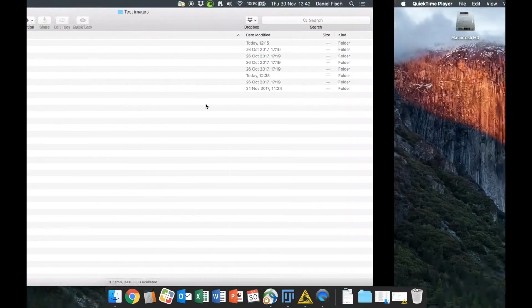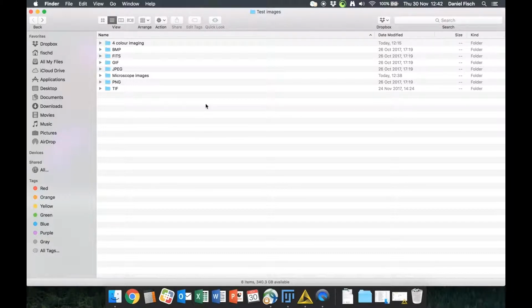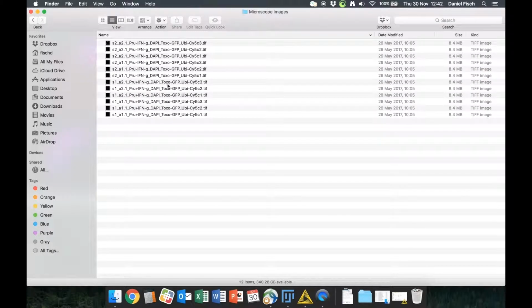Let's get started. In this case, I have prepared a couple of images that I have recorded on a Nikon fluorescence microscope. I had infected cells with toxoplasma, mounted them on cover slips, and then imaged two different samples, sample 1 and sample 2. And for each sample, I just acquired two fields of view, area 1 and area 2. The samples had been stained before with DAPI for the nuclei, the toxoplasma that I used for infection express GFP, and then I also stained for ubiquitin and a secondary antibody that is labeled with Cy5, so this would be in the far red channel.